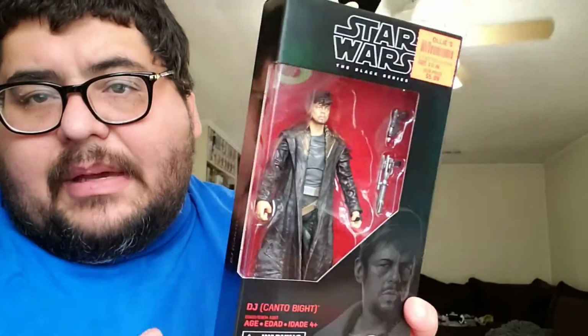And then my Star Wars figure pickup. I did grab this Black Series DJ, who is played by Benicio del Toro in The Last Jedi. I left those Poes on the pegs because those Poes are from Force Awakens, and they have the googly eyes going on. This was pre-face scan technology Black Series. They look really bad. The faces are just inexcusably bad, so I didn't want to buy it.